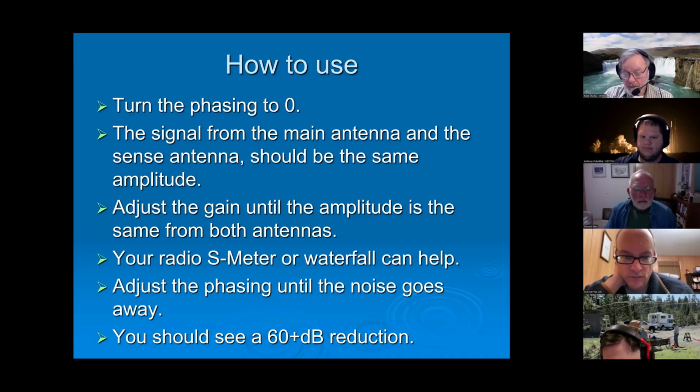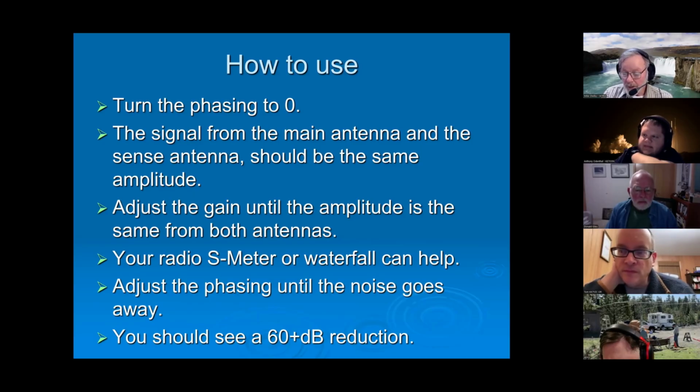So once you get that set, you can go to the main antenna and go through the same process there, depending on the type of box you have. You take your main antenna, plug it in, and use that as a reference for what you need for signal to noise. Then you unplug it and plug back in your sense antenna, and then you usually have a little knob there that you can crank the gain up and down to get that sense antenna at the same level as what you saw with the main antenna.